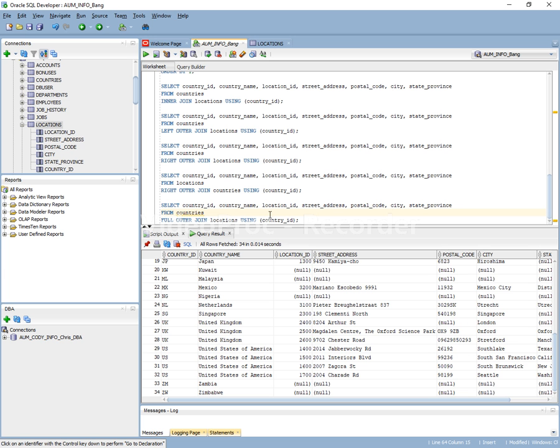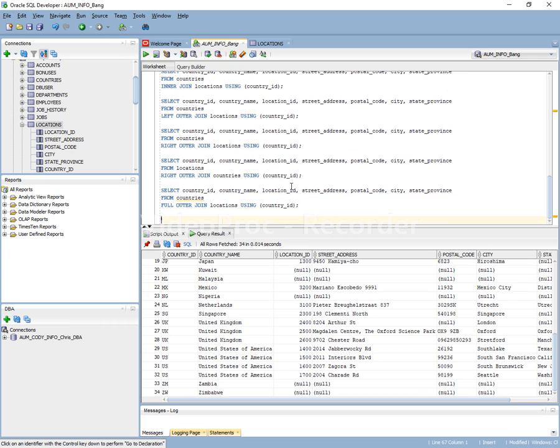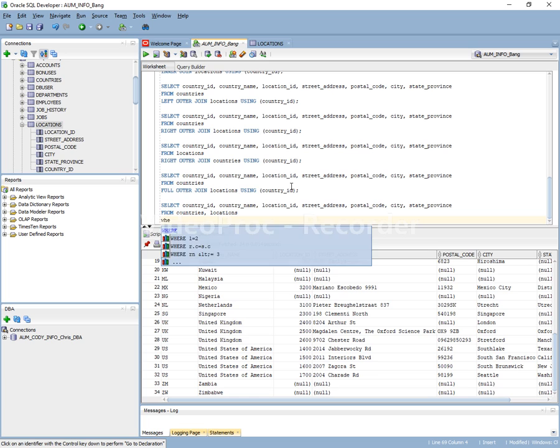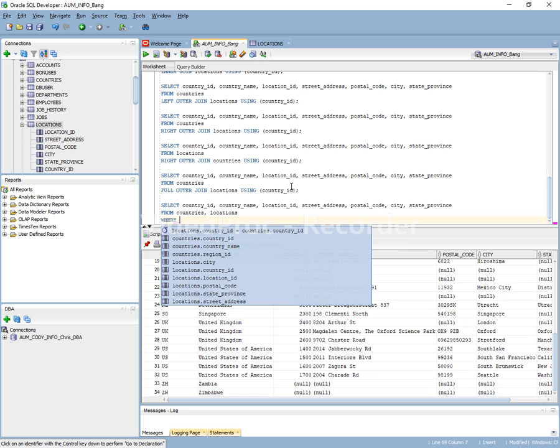But what if you want to make Oracle version outer join? Those are ANSI format outer joins. Let me copy this part, and let me make a left outer join first. So the order of tables after from decides left or right, and then again you can specify the condition, right?